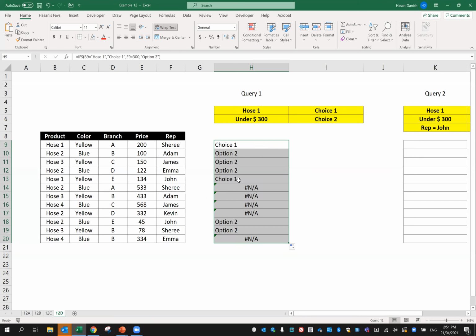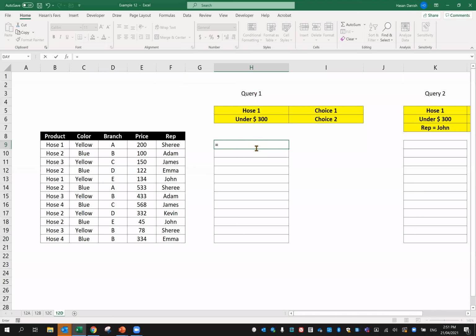So my choices, there are 3 choice ones. I'm going to go with John and Shri in branch A and branch E, because I can get my hose one right here. If this was not true, we'll do it together and I'll change the figures. I don't want to change the figures first, and then we won't be able to do it in the same way. So let's do it together, everybody.